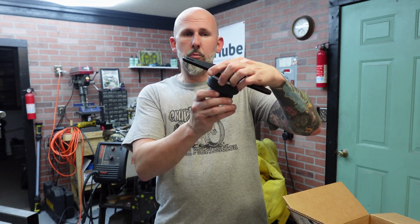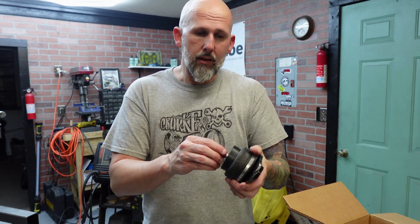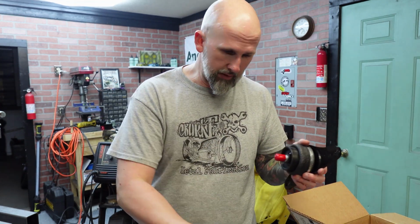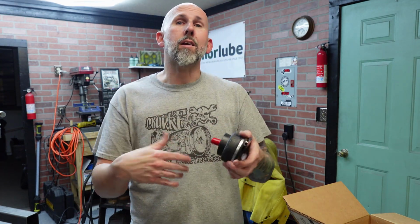But without the seat and not having a wheel on, I really don't know where I can place the seat and to make sure that I have enough room to air this up. It doesn't have a lot of air to it, but it'll be nice and cushiony, and it has a Schrader valve that comes with it that you can air it up and then air it down as needed.